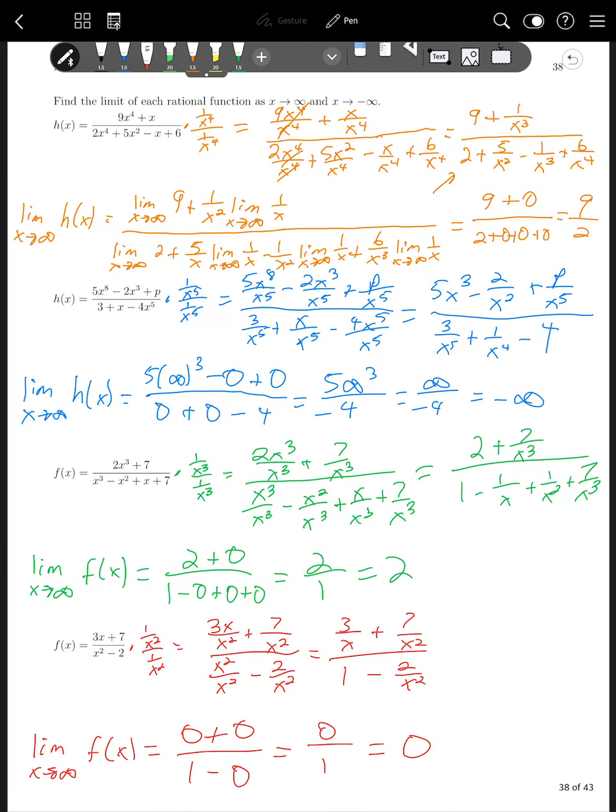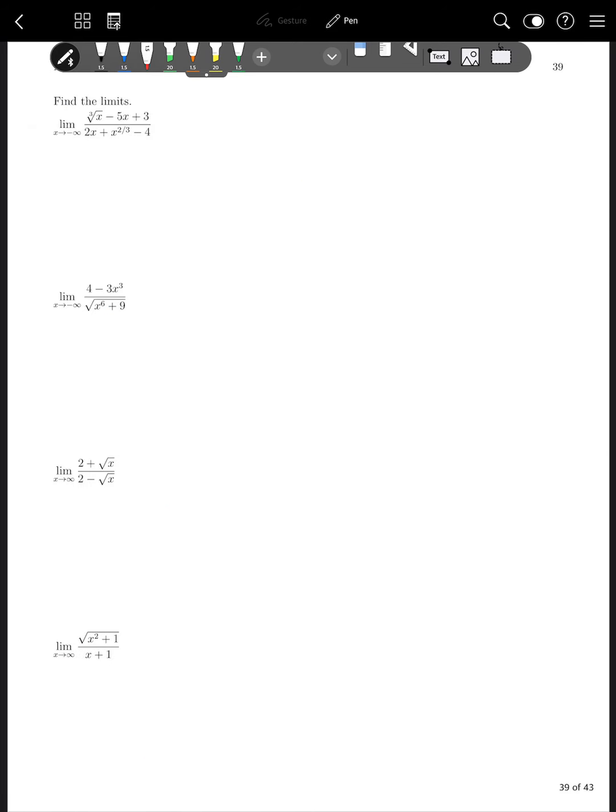Okay, and so that's the idea of how we can do limits as we go to infinity. We want to try and write everything as either 1 over x or a constant. If that can't be done, then we're going to leave some things with the variable. But as x goes to infinity of a polynomial, we get something like what happened in this second one here in blue, where one of the terms goes to infinity.